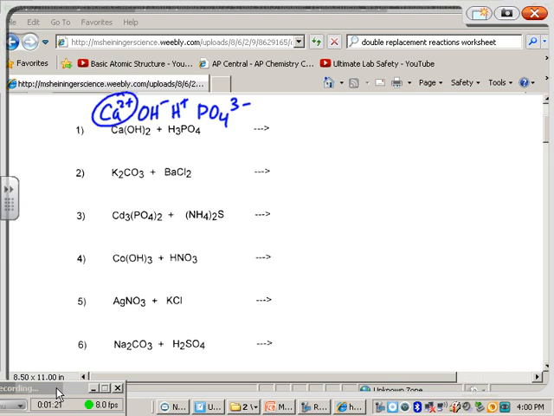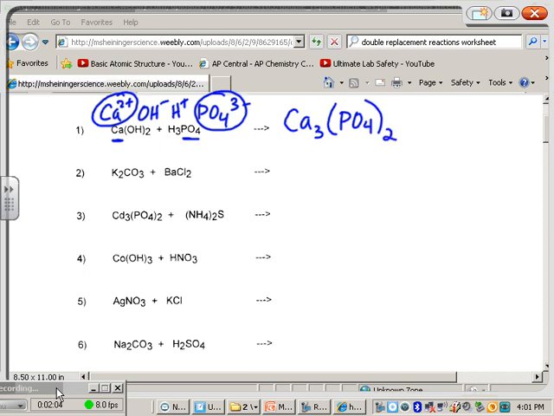You're going to bring calcium together with phosphate, and those are going to form a chemical bond because remember, the calcium is going to swap places with the hydrogen. So the positive ion from this compound is going to hook up with the negative ion from this compound. And they need to do so in the correct ratio. Like we learned in chapter 7 and 8, if you put a positive ion together with a negative ion, the sum of the charges has to equal 0. So we need to figure out what ratio calcium and phosphate would come together in. Well, they would come together in a 3:2 ratio. So the formula would be Ca3(PO4)2. We would need 2 of those.